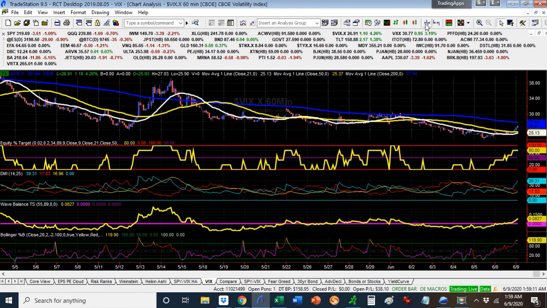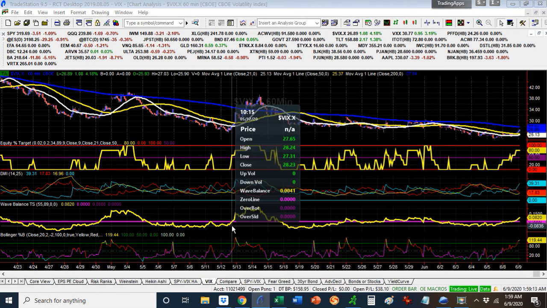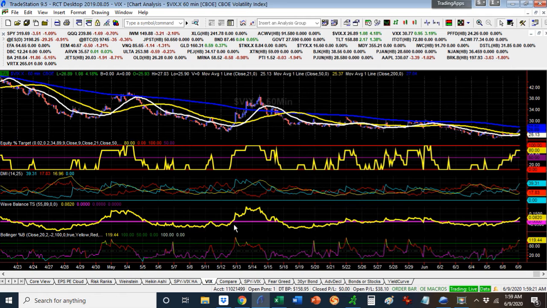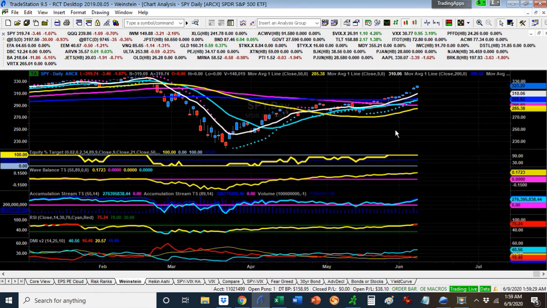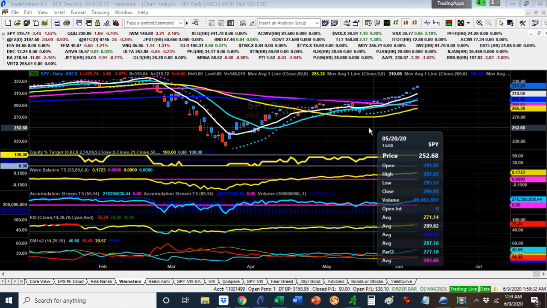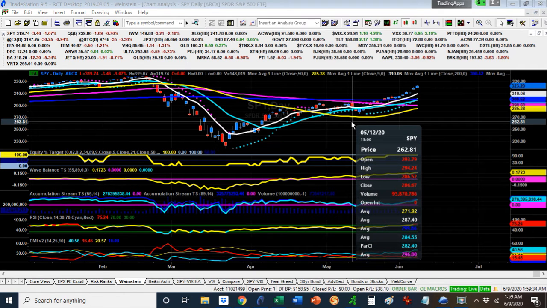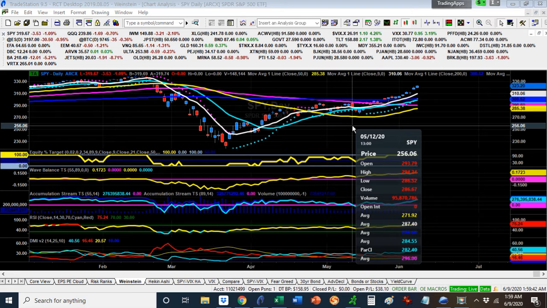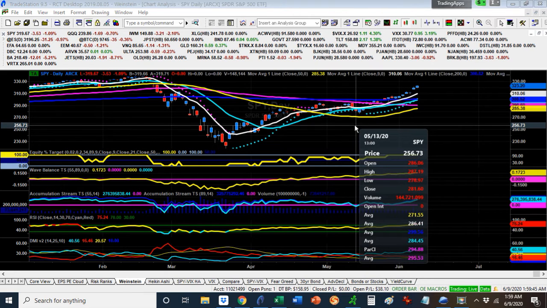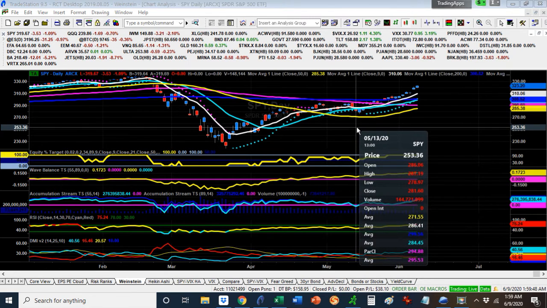Let's take a look at some other time frames when the VIX has moved positive. We see that on May 12th, right near the end of the day, the VIX started to go positive. And if we look at what the market did on May 12th, there we go, the market had dropped pretty significantly on that day, and it did proceed to fall for a couple days before it reversed significantly.